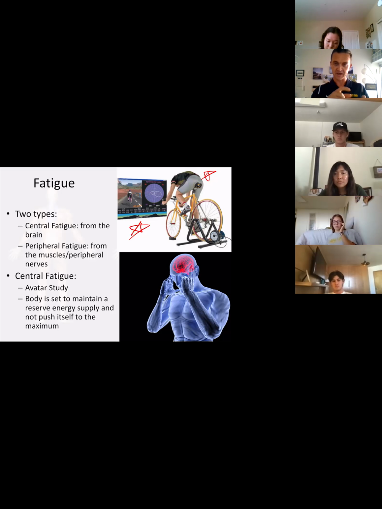Whereas if you trick your brain to believe that you can do it, then your brain will let you push yourself a little bit further than you think you actually can consciously, right? So that's just one example. There's many other examples of central fatigue, which is kind of a cool one there. So yeah, so you just kind of need to know in general what central versus peripheral fatigue actually means. So any questions on that? Any curiosities or thoughts?